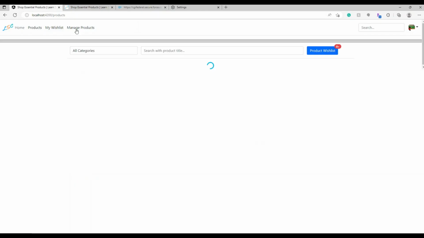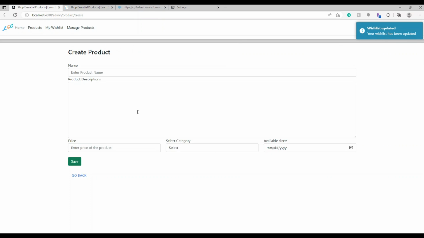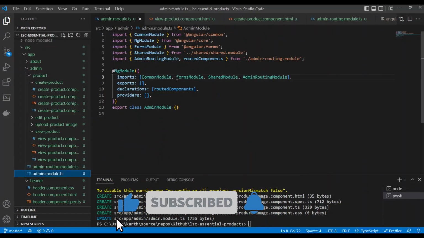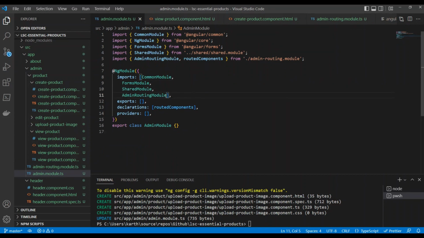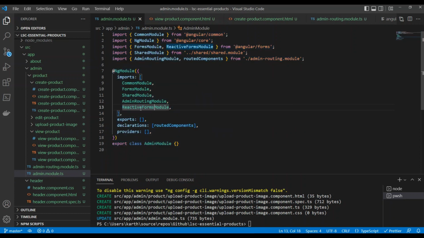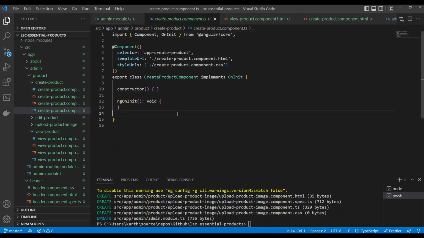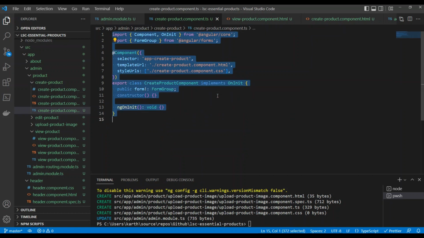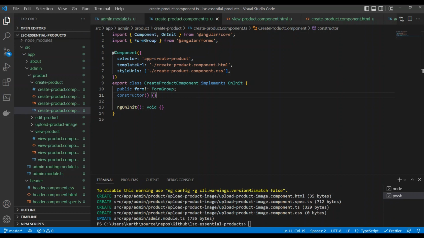Now let's verify. Because we are going to display more products, I'm going to rename the product to products, from singular to plural. Now I verified that everything looks good. Let's put this slightly down so that it looks good. Then what you need to import under the admin module is the reactive forms module. The reactive forms module is another NgModule built by Angular itself. Because we're going to use edit, update and all those with the reactive forms in the admin section, I have imported this reactive forms module only in the admin section.